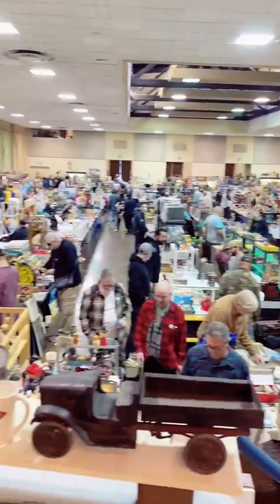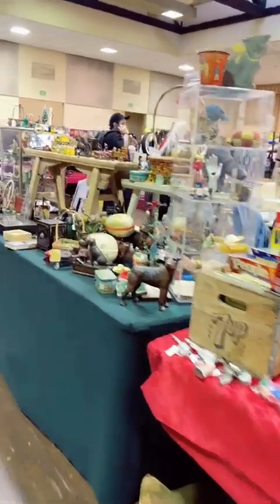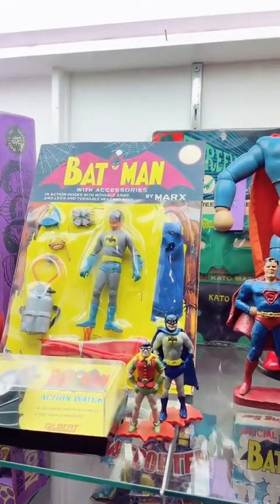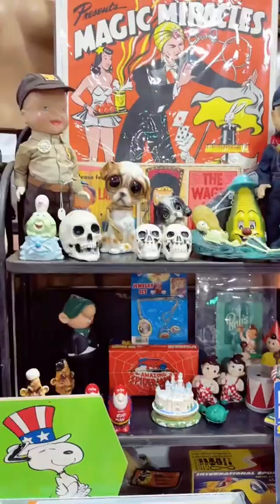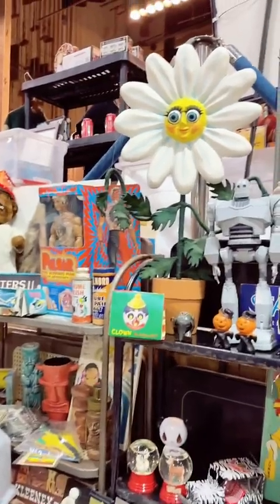This last weekend I went to my favorite toy and advertising show in Southern California and it was amazing. It looks pretty chill in the photos but it's always so crazy. Highlights include seeing what is regarded as the first Batman action figure ever made. Needless to say there's loads and loads of really cool stuff. I could do a whole video on things I wasn't able to get, but I'm gonna show you guys what I did pick up.